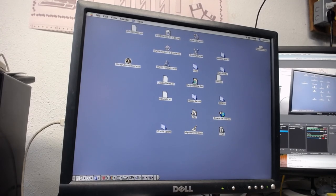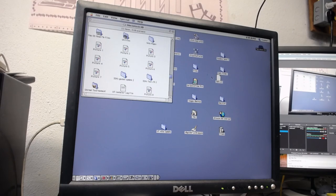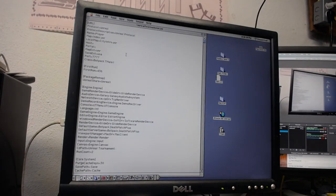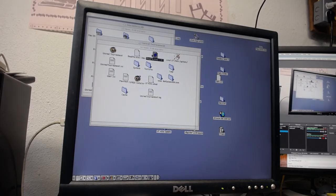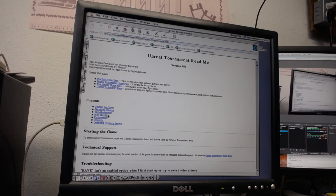Okay. Now I'm curious if we run Unreal Tournament if it's going to detect the card. I have to put the CD in. Oh, yeah, that'll do it. Yeah, I think we have to change the file. Was it the INI file? Yes, it puts in this Glide driver here. We need to set it to the RAVE one, but how do you reset that? How do we reset the preferences? Specifics OpenGL?